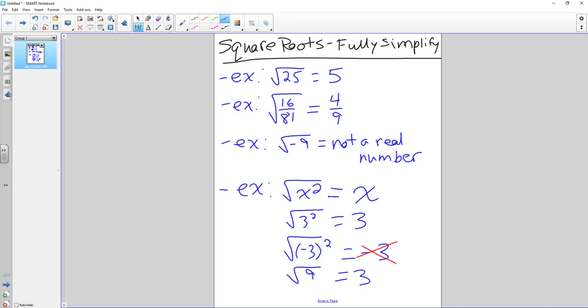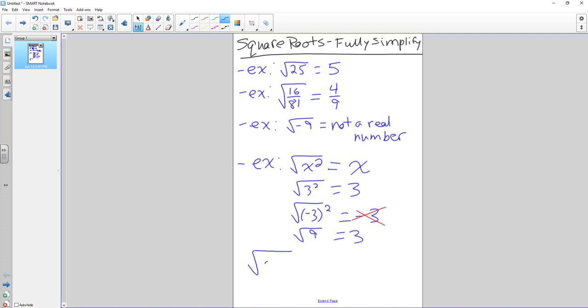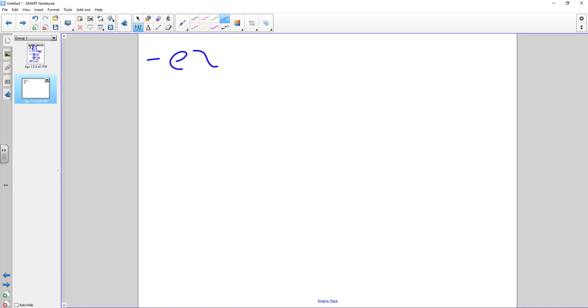So I'm going to add something to that square root of x squared that we just did. The square root of x squared is actually technically the absolute value of x, because whatever is in that spot of x, it would need to be positive to work out. Okay, so normally though, we were not going to worry too much about those absolute values, like for example, the square root of x to the 4th. But you're going to see that sometimes in answers, like if you're looking in the back of the book or seeing examples in your book.